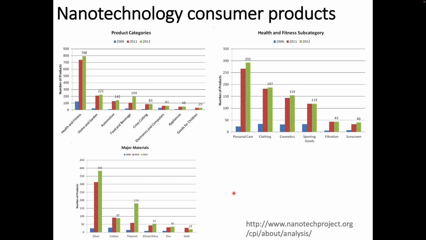And then you may wonder what kind of materials have been used mostly, okay? And this plot is showing that most nanomaterials are silver, okay? And then carbon, carbon nanotube or graphene, titanium, silicon and silica, and zinc and gold. Okay? So obviously as we saw, we saw some silver nanoparticles and gold nanoparticles as examples of changing optical properties as we scale down. Okay? And those silver nanoparticles and gold nanoparticles are used in various applications. Okay?